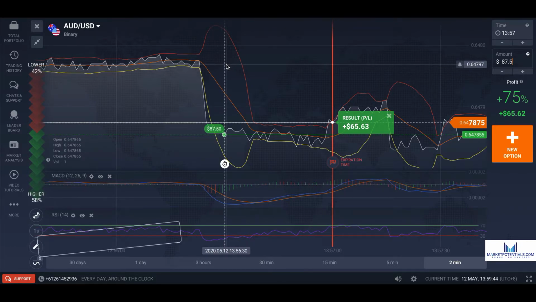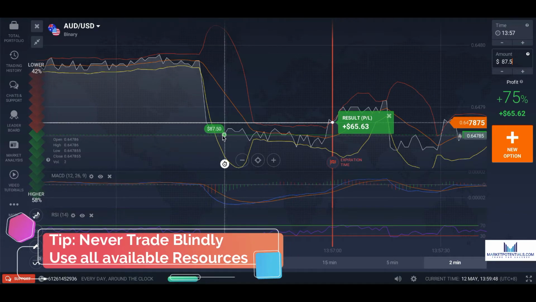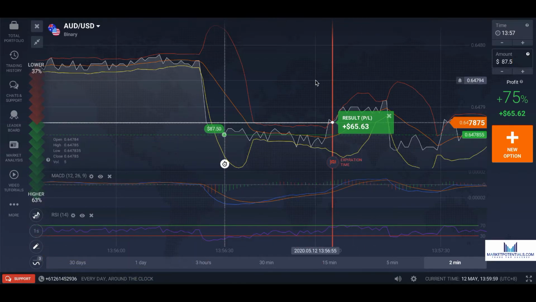But why would you do that? You're basically trading blind. So I always trade as close as possible to the purchase deadline to allow me to see developing trends until the very last minute. So I typically trade between 3 to 5 seconds to the purchase deadline. That allows me to process all of the stuff that I have available to me before I jump into a trade.